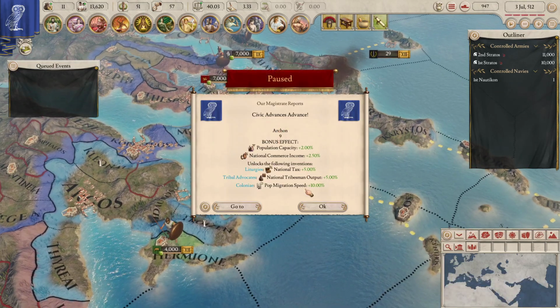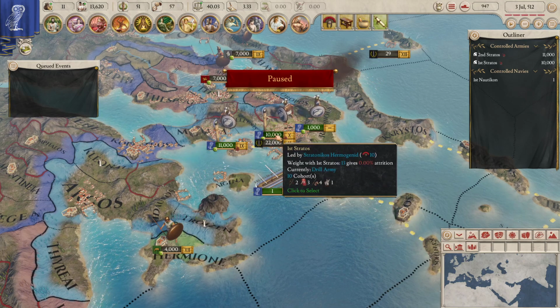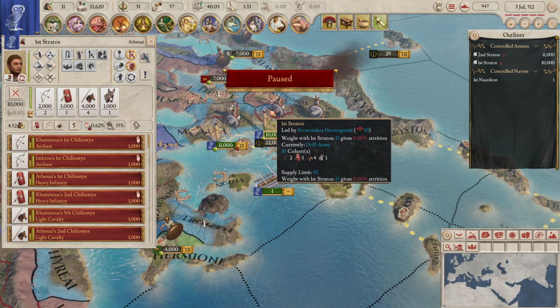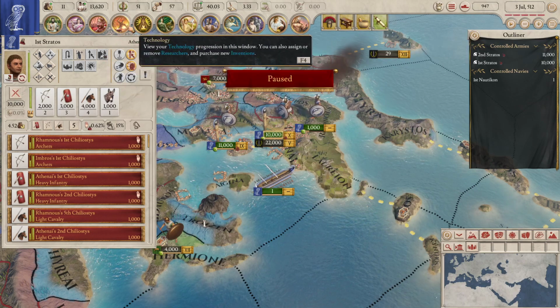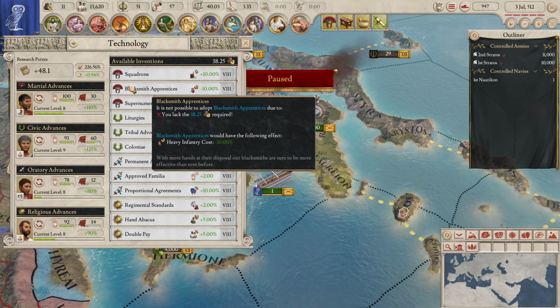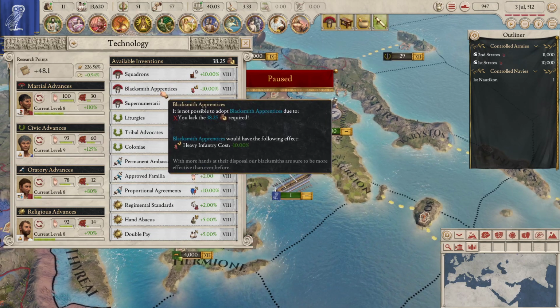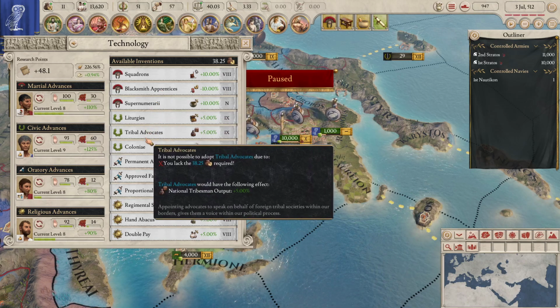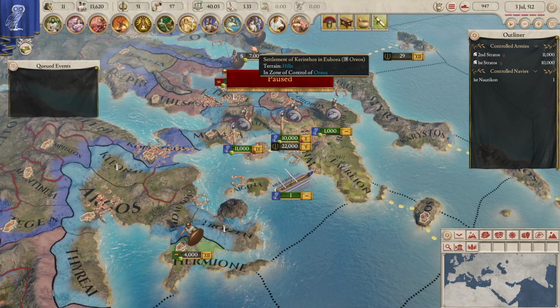Because I think in the last episode or the one before, I could not select the heavy infantry there. It was really weird. It disappeared, so I didn't really know what went on. However, I've got another check now. Let's see what we can get. Squadrons, heavy infantry. Damn, I should have waited for the heavy infantry cost. I could have saved a bit of cash, but oh well, it is what it is. I'm going to get the national tax next and the pop migration speed, so we'll do all that.